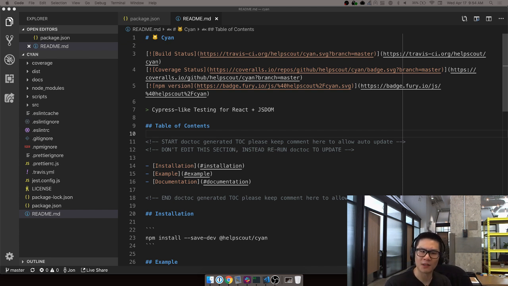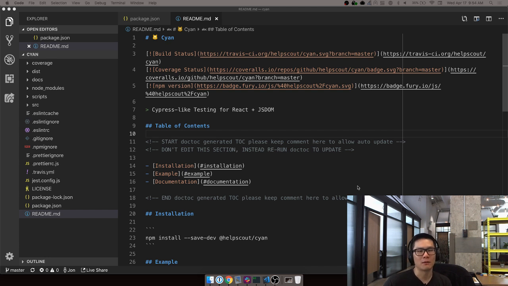In this kind of testing the result philosophy, I was very heavily inspired by the stuff that Kent C. Dodds did with React Testing Library and also DOM Testing Library. Fun fact, Cyan actually uses DOM Testing Library internally to simulate DOM events like clicks, hovers, mouse enter, and all that kind of stuff, which is fun.